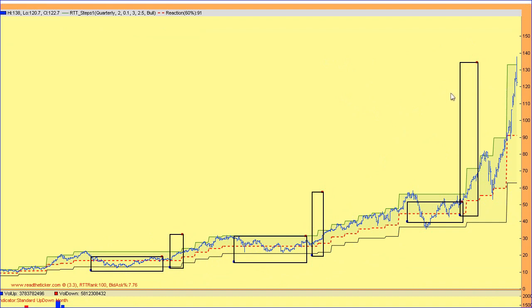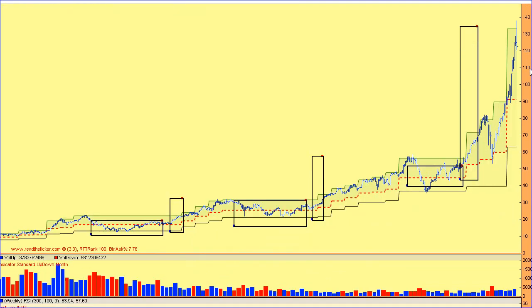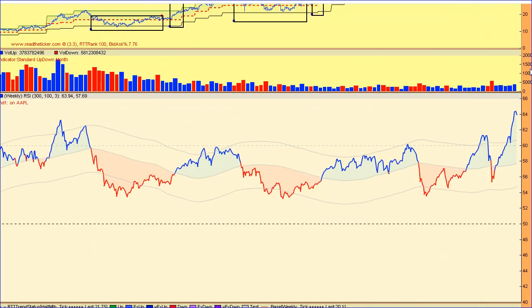Now the ideal thing to have is a tool which says, hold on, you're in a quality markup situation, believe your tools. Okay, I'm just going to scroll down here in the weekly chart. This is a 5-year thing. Now here is the tool, not that fancy. What we have here is a regular RSI weekly. This is a different RSI than what you're most used to. This is an RSI with a measure of 300 weeks, because I'm interested in long-term moves. I'm interested in catching moves that last 6 weeks to 52 weeks. So I'm not into day trading or 30-day trading. I like to get the stuff that moves big.